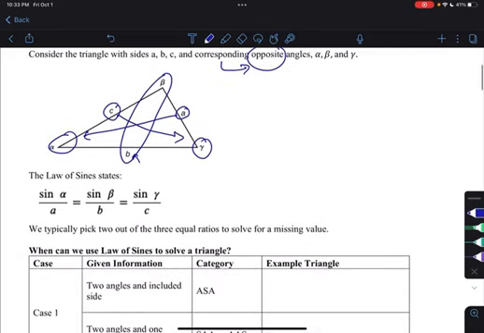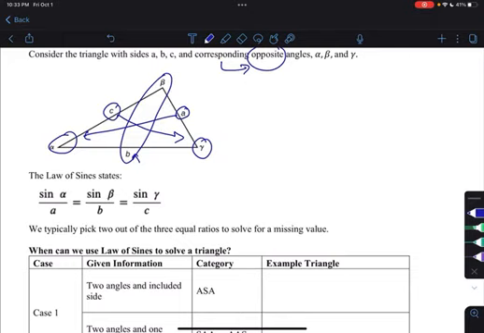And so you can see that what the law of sines says is that the sine of the angle alpha divided by the length of side A is equal to the sine of beta over B is equal to the sine of gamma over C. Now, typically when we go to actually solve for a missing piece, we're just going to use two of these, and we can use whichever two we want. And we notice that there are 4 values in here, and we're just going to know 3 of them and then be able to solve for the 4th when we need to use law of sines.